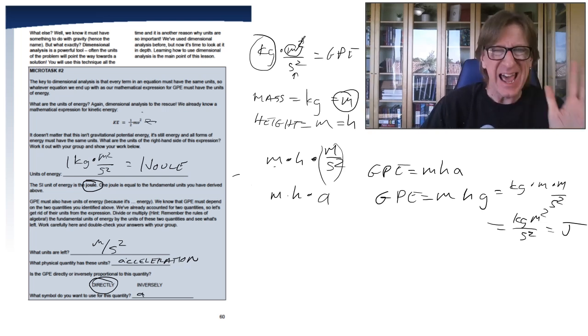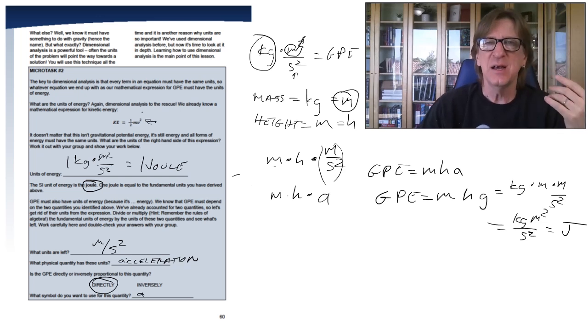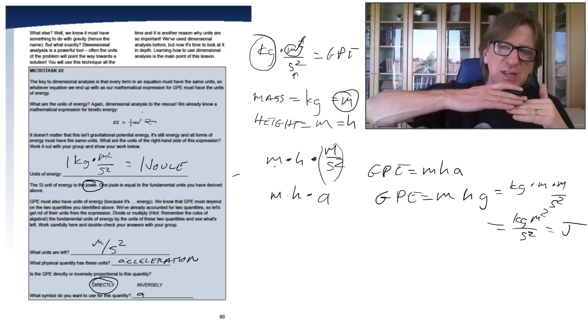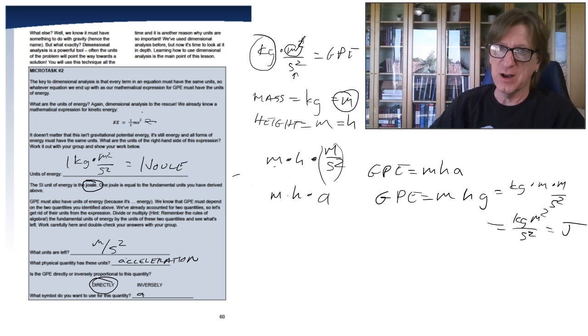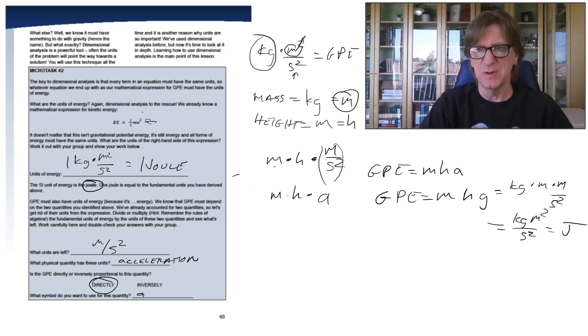And remember that g is not actually a constant. We think that it is. We treat it like it is, but it's not. The difference in g actually gets less and less the further you go away from the planet, but it decreases very slowly. The difference between your ceiling and your floor is not enough you could ever hope to detect. And even if you get all the way up to the height of the International Space Station, which is considerably higher than our normal shuttle operations, g is about 89% of what it would be here on the Earth's surface. So it doesn't change much. So unless you are actually launching rockets into space and doing orbital mechanics, in which case we have to define gravitational potential energy in a different way, here we can treat g as a constant and everything is good. All right. Okay, so let's go over to the next page then.